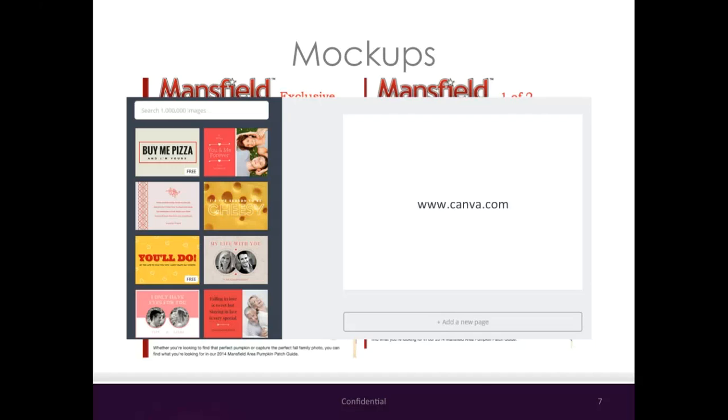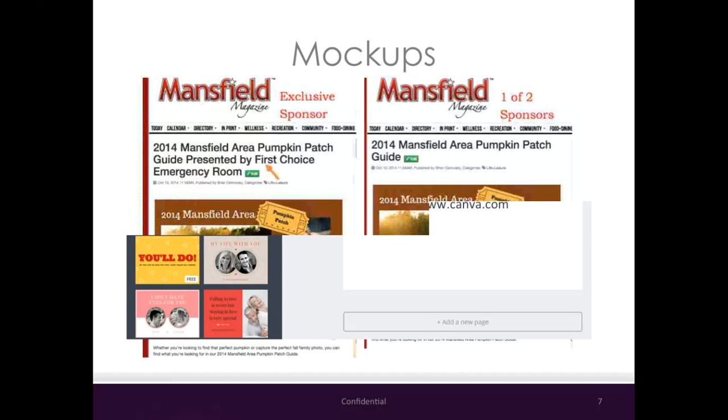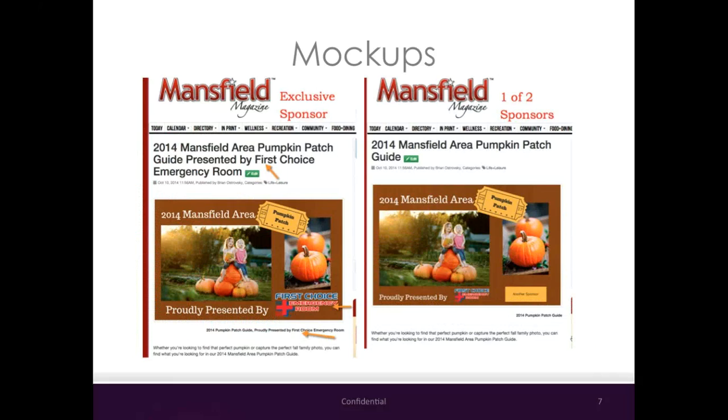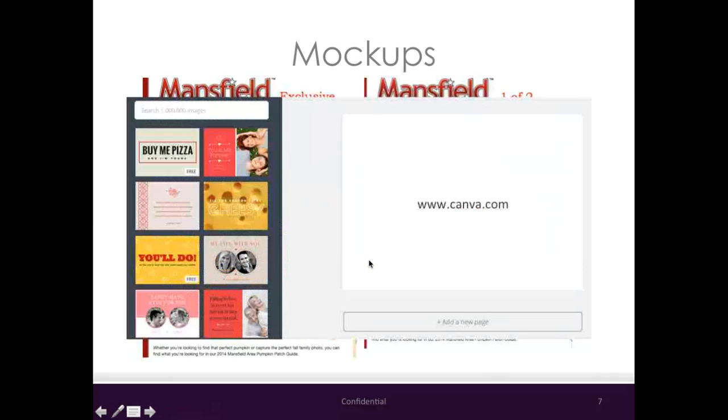Now, the way they make money is they give you some free options, many are very good, and they have some paid options. So it's like $1. I think we spent $1 for each of the two pictures that you see here. So this mock-up cost $2 and about 15 minutes of time. We paid for the one on the left. We paid for the one on the right. That was it. So it can be a really great way for you to quickly proof some things out.